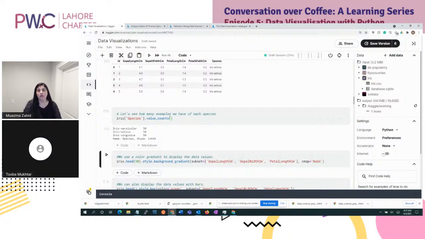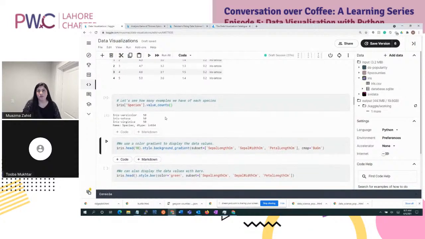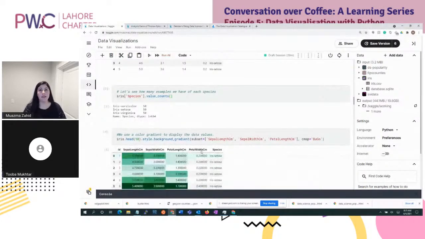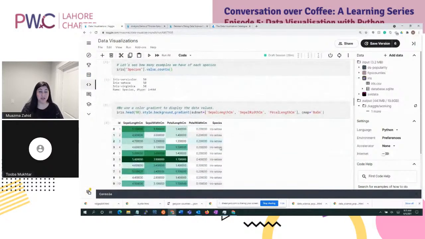You can do value counts by a particular column, and you can do any interesting thing with that. The reason why I'm doing this is to understand my data more. Again, going back to the point that I made at the start of this conversation, you need to know your data more before you start building those charts, because without knowing the data, there is no way that you can build an interesting data story or answer any interesting questions.